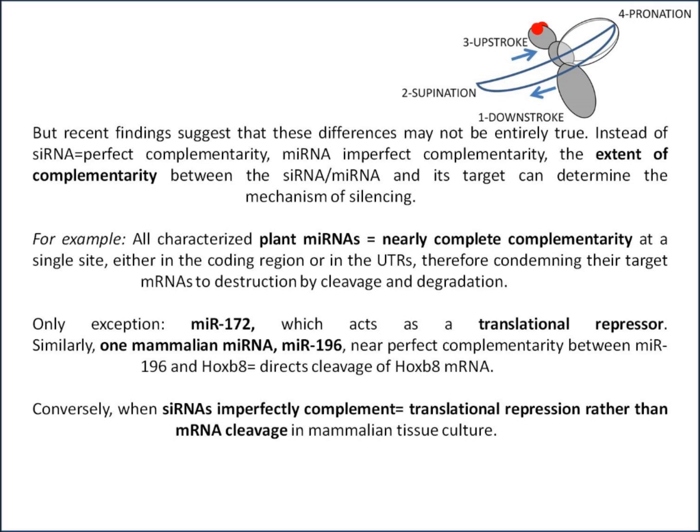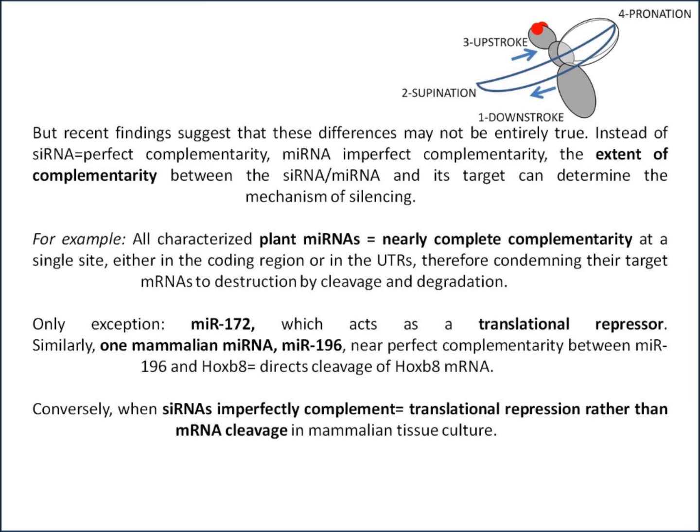Now, that's all well and good, but actually recent findings suggest that these differences may not entirely be universal, and the distinction that we make between miRNA and siRNA might be more based on the order in which we discovered them and sort of how we discovered them. And in fact, there's much more overlap than was initially envisaged.